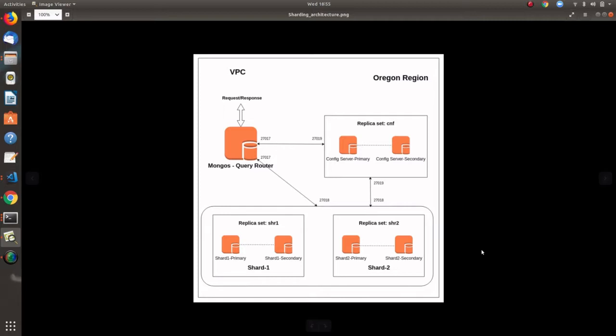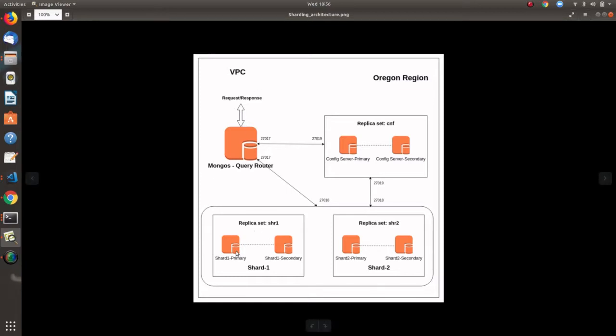So to begin with, let's have a look at our architecture diagram, where we see how various components interact with each other. So here I have my mongos query router, which takes in requests from the application layer, and mongos is basically a routing service for MongoDB shard configurations. These configurations are stored on a config server, and apart from that it also stores metadata about the sharded cluster, which is then used by mongos to identify the location of the correct shard to serve a particular request.